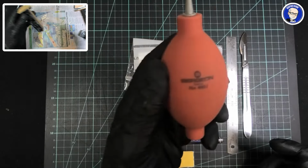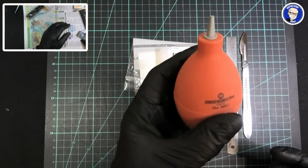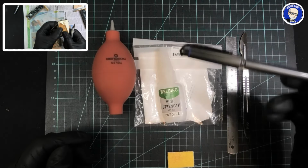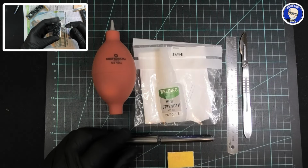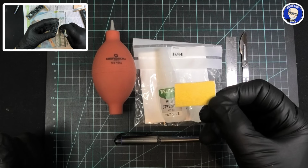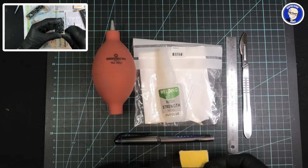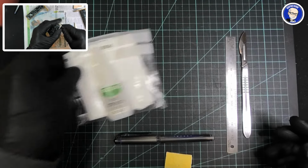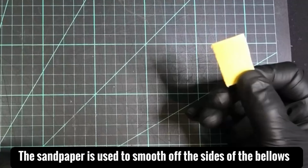I've got a hand pump here for pumping air, and I'll show you what I use that for in a moment. A pen for marking out our distances on the Tyvek paper, and first up a little bit of 80 grit sandpaper to finish off the side of the bellows. So these are the tools that we're going to use. I'll move these out of the road because the first tool that we're going to use is the 80 grit sandpaper.